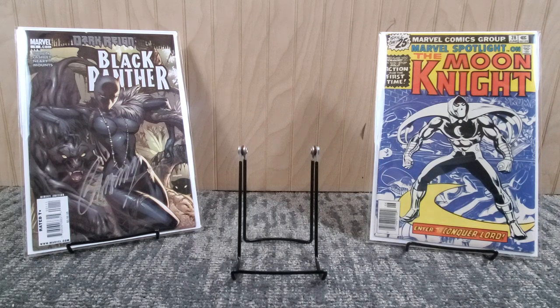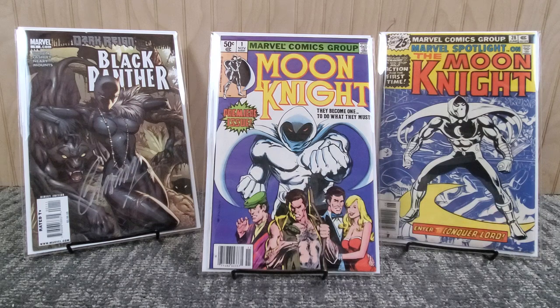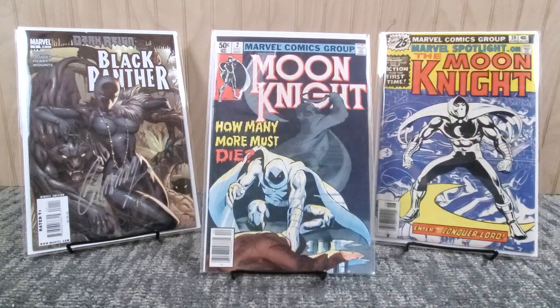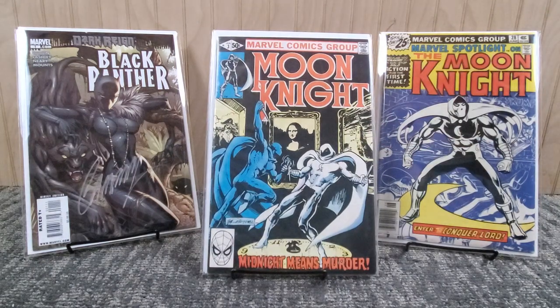Here's another nice Bronze Age run that's pretty hot right now. News just came out about casting for this character for Disney Plus - I've got another copy of Moon Knight number one. This is the first ongoing series for Moon Knight, his origin, and I think it's first Bushman in here as well. It's a Bill Sienkiewicz cover from 1980. This was a pretty much straight run of Moon Knight in really good shape - issue number two, three, all of these probably VF to VF near mint.